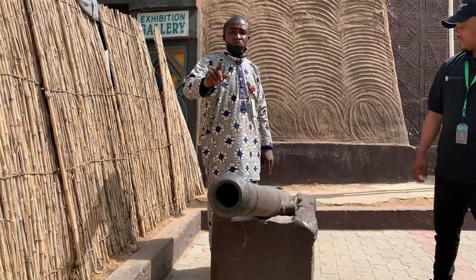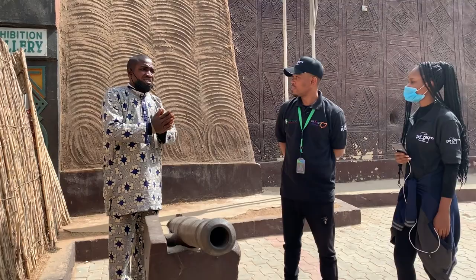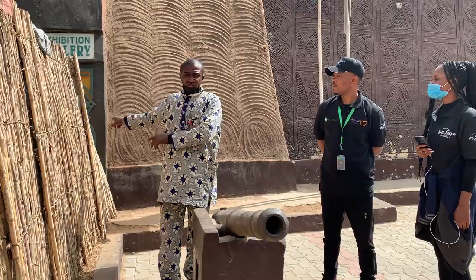When they came to Kano, the Emir was not even in Kano; he had gone to Sokoto. On the way coming back, that's when they captured him. They deposed him and took him to Lokoja for exile. When they took him to Lokoja for exile, they appointed his younger brother, Muhammad Abbas Abdullahi. That's when Lord Lugard came to stay in this house, and he made this place a guest house. You are welcome to National Museum Gidan Makama. Thank you.